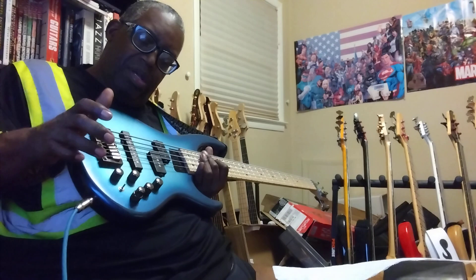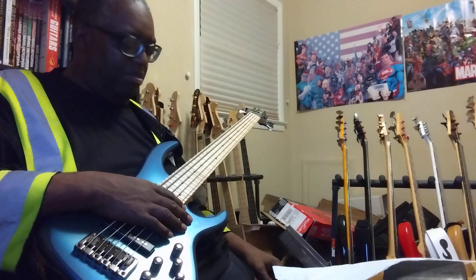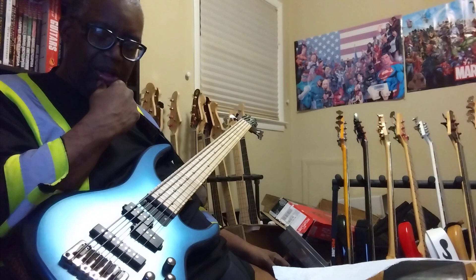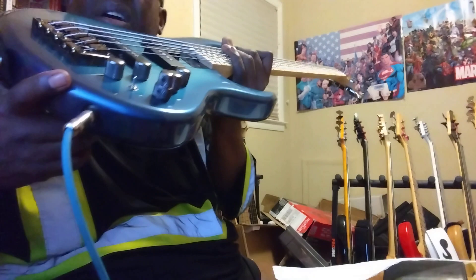Active/passive switch — right now it's passive; active will be on the bottom. Nice maple neck. It has a basswood body. So this is inexpensive for the MTD, very much. Like I said, it comes in around about almost $1,000 — $995 or like that. And it has what is called a buzz-fighting tuning system, which means you can see the raised pieces here on the tuners. This is very nice.